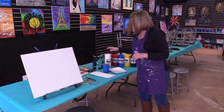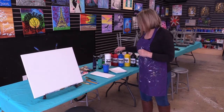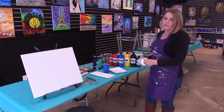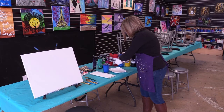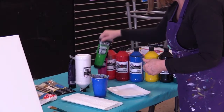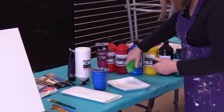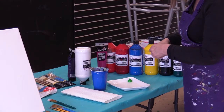So for our painting today, with Easter coming along, we're going to paint a little bunny out in a field with a little Easter basket in the background and some flowers. It's just a cute little Easter thing. I am going to put out some white, titanium white, or you can use a tube titanium white, as a filler. A little light green. I'll take the whole cap off, it's just easier. That needs a smaller dollop.